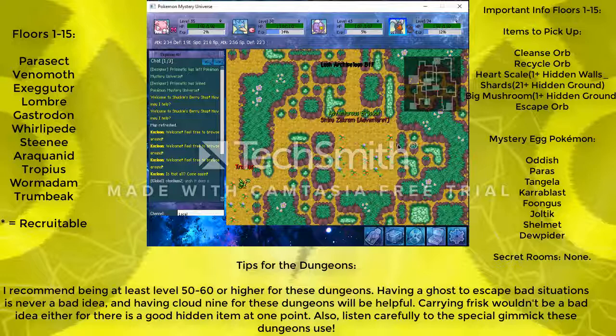So the type of Pokemon you're going to be seeing are on the left. There are no recruitables on these floors, so we can just kind of skip around. One important thing, though, is we do have mystery eggs right away. Mystery eggs are going to include Oddish, Parasect, Tangela, and some new Pokemon that I don't know if they've ever seen eggs before, which are Karrablast, Foongus, Joltik I know has, but Karrablast and Foongus I know haven't, Shelmet, and one that has been in eggs before but repeats again for the first time in a while, Dewpider.